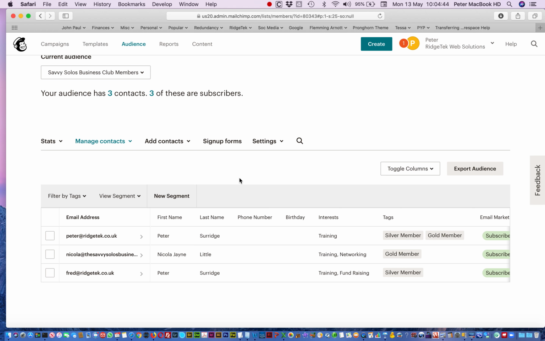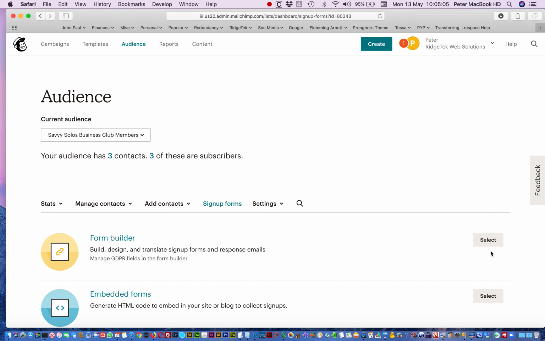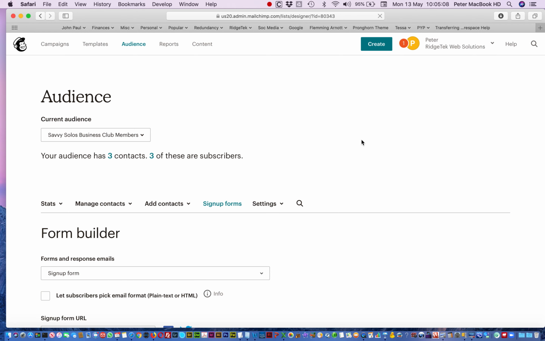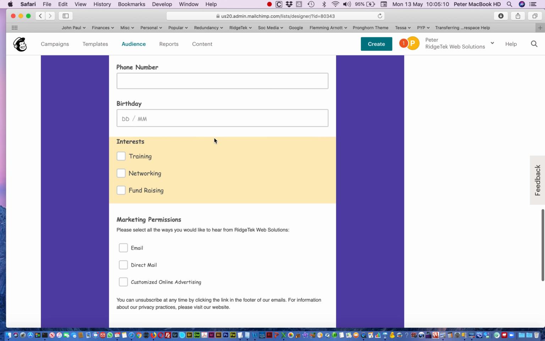So tags are a word or a keyword that you can use for filtering or for campaigns. Segments are like a query, so you're creating a subset of the data within your list. And groups are something which the members themselves can subscribe to. If we look back at sign up forms now and go back into our form builder, we should see that our groups have now appeared on there. Anybody who goes to our subscribe form will automatically see that field in there.